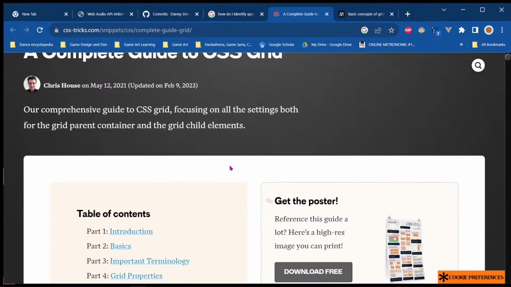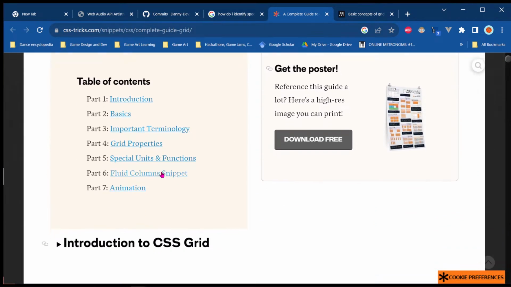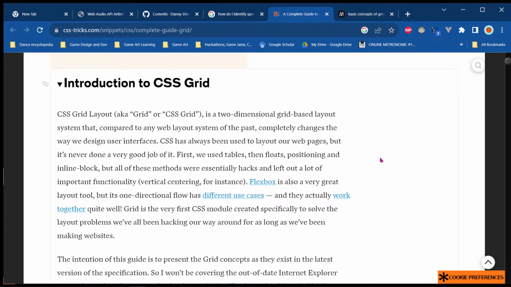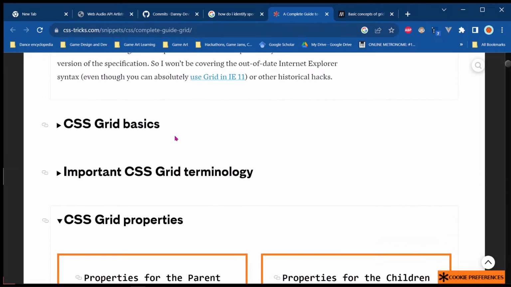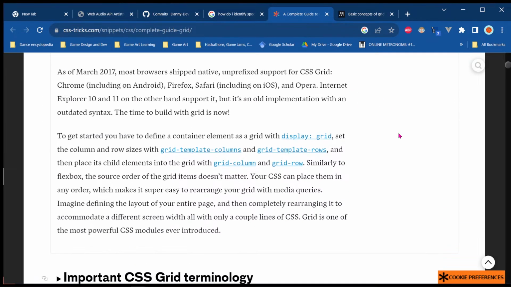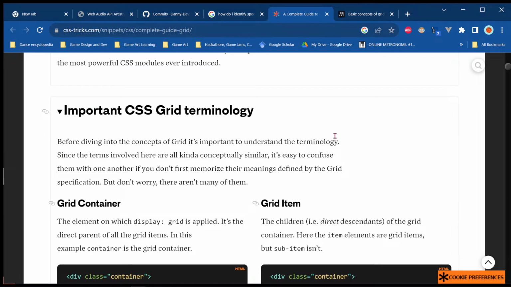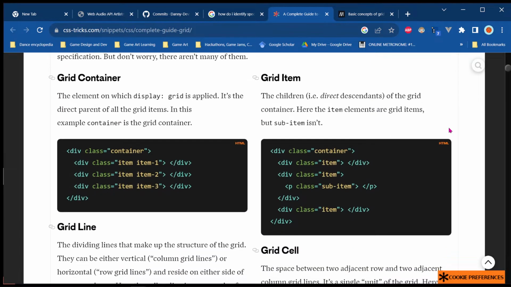Complete guide to CSS grid. The element on which display grid is applied. The children of the grid.